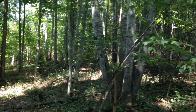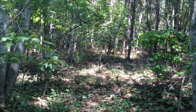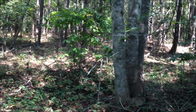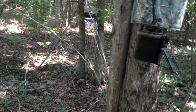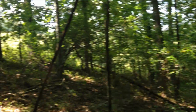Hopefully I can still use it for a few more years, and hopefully I get a nice little buck or so out of here. I'll try and attach a few pictures to this from what I've already seen this year. I've seen some bucks, little small ones. I didn't see many bucks last year. I think I saw 2 bucks just kind of passing through. I saw a lot of does last year on the camera, but this year I've already seen 5 bucks. Maybe I kind of got a little bit of head start this year and the bucks are still running together. So this is my little spot.